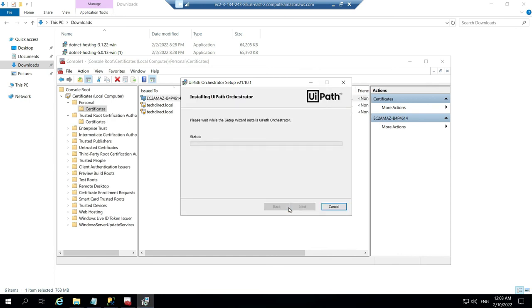Now the orchestrator installation is started, and it says that installing UiPath Orchestrator. Now we will have to wait for some time to complete the installation. Okay, so it is progressing now. Copying new files.